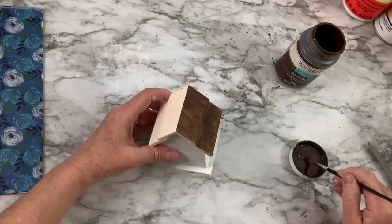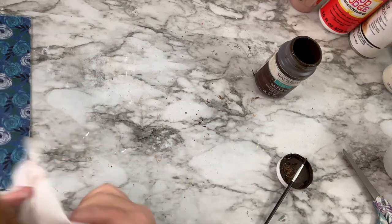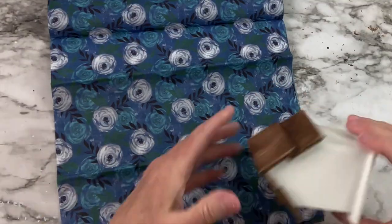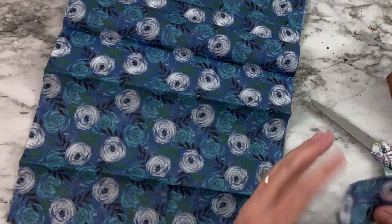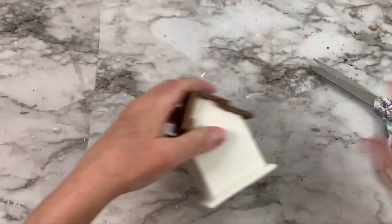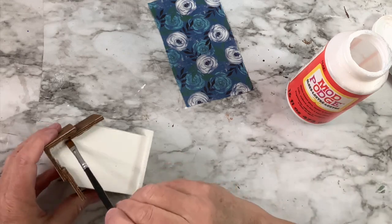I'm using the antique wax to stain the roof pieces — I just put it on and then wipe off the excess with a paper towel so it has that stain look and you can still see the wood grain. For the decoupage I'm using the tissue paper around the outside sides of the birdhouse. I'm cutting out smaller pieces to work with less excess, especially since the birdhouse is so small. I'll get my Mod Podge out, lace it down, put the tissue paper on top, and add more Mod Podge over that.